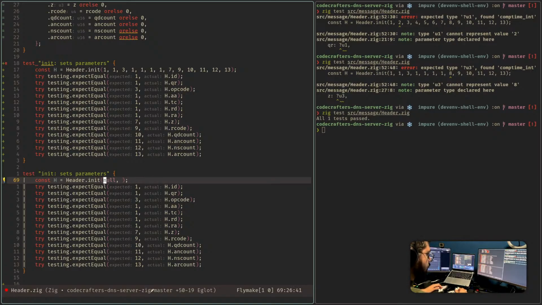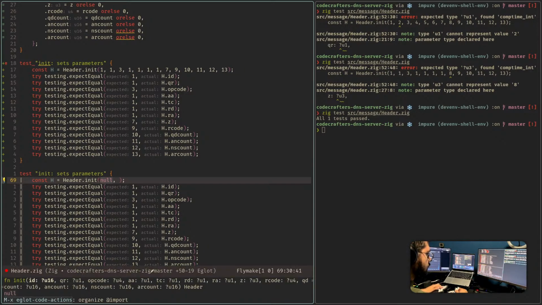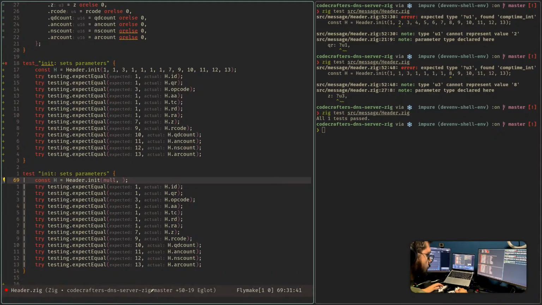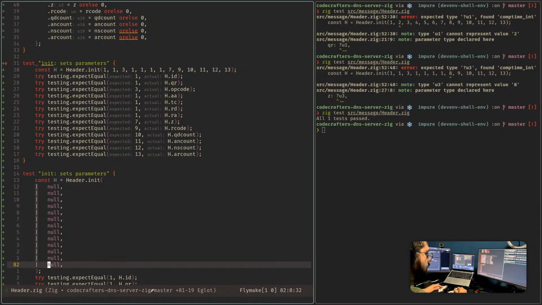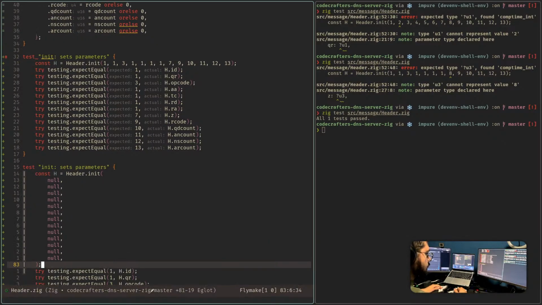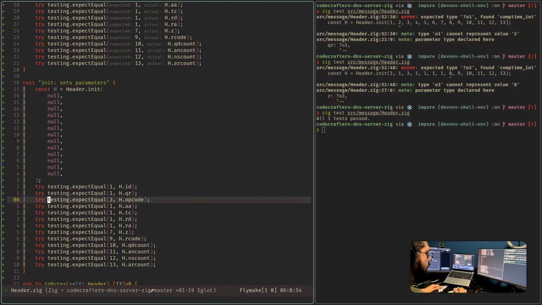That didn't work. Yank it, enter you 13. I don't know why it's not moving. So let's do it manually. 1, 2, 3, 4, 5, 6, 7, 8, 9, 10, 11, 12. Yeah, this is correct.